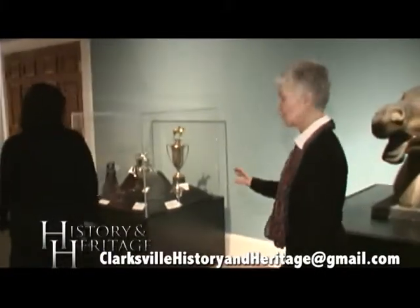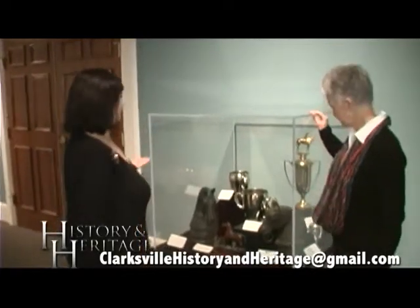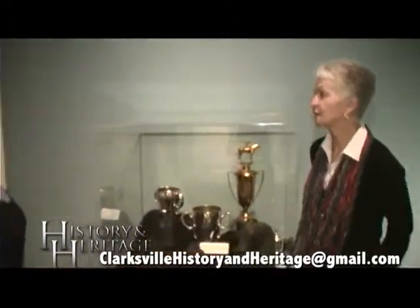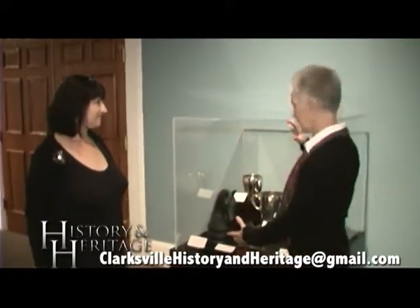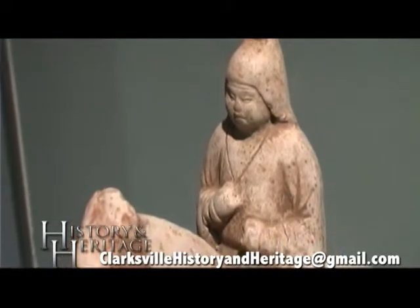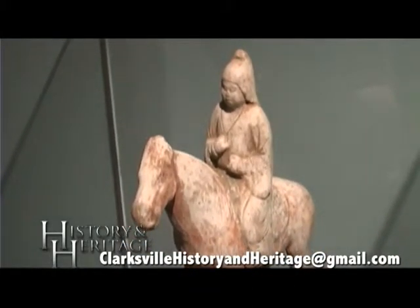We are heading toward the oldest piece, but on the way there's so much good to look at. A lot of these trophies and cups go with the sporting horse theme — there's the sporting horse, the gentleman's horse, the card horse. And this is a metal toy bank. These are from a private collector. This cubicle is really about the sporting theme. This piece is on loan from a dear friend of the museum, a private collector, and it is from the Tang Dynasty of China, which was known for a real celebration of the arts.